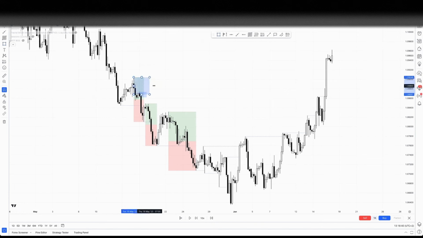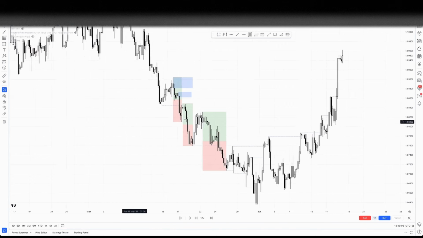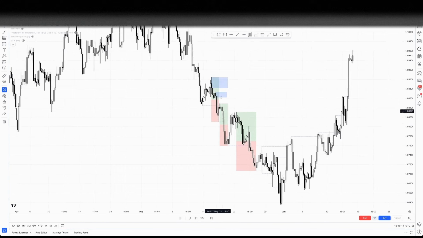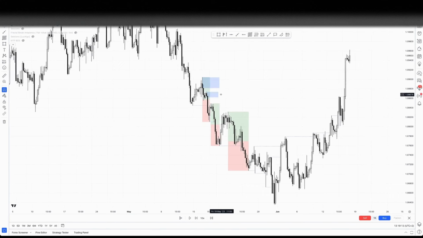Okay, maybe this is partially mitigated, but maybe you just take the top of this 4 hour because we've already covered this one. What we're doing once again is we're marking out these areas, and instead of taking trades directly out of this, we're looking for a market shift on the 15-minute time frame. And essentially what could potentially happen here is a market shift that, if we wanted to go full counter trend, we go into there. But I'm just going to stick with the pro trend for now.